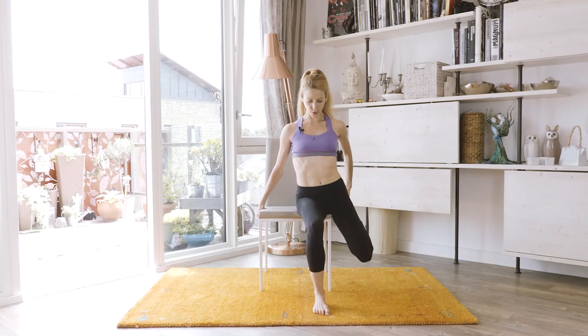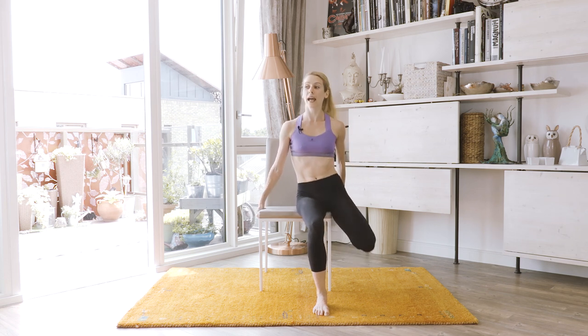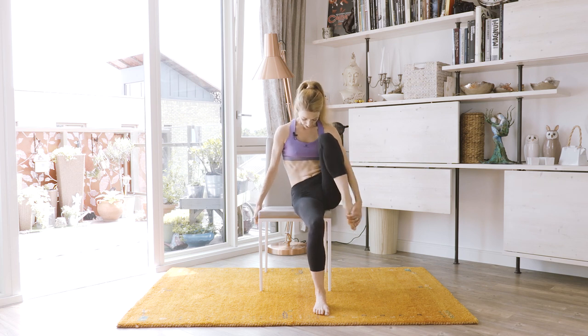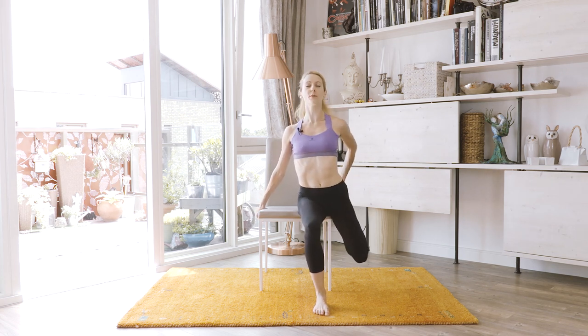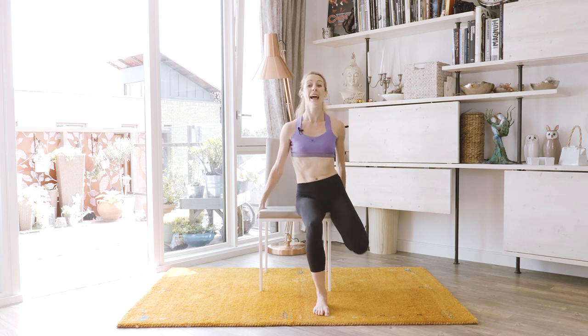And again, push out. Try to touch your heel to your bum. Come on. Shoulders down and back in. And again, push your hips forward, push your hips forward. I know it stretches. Again.